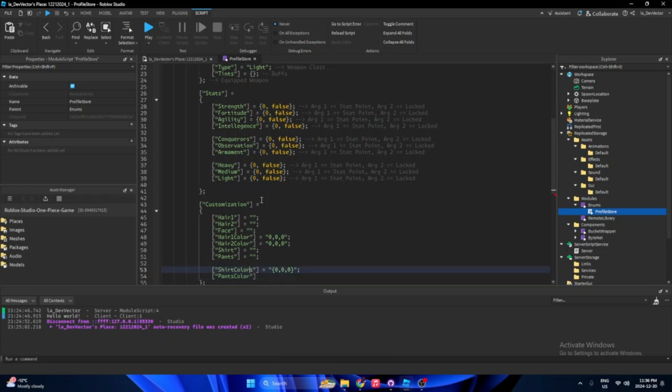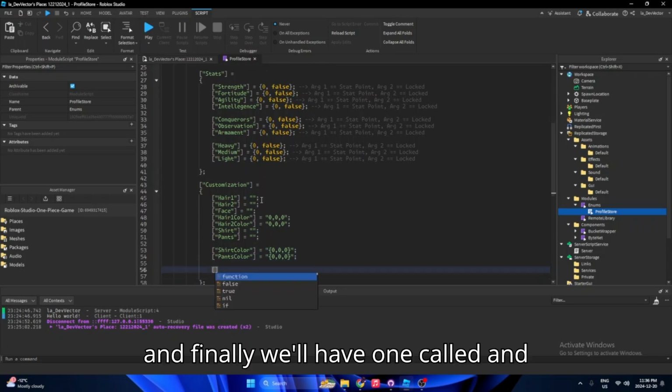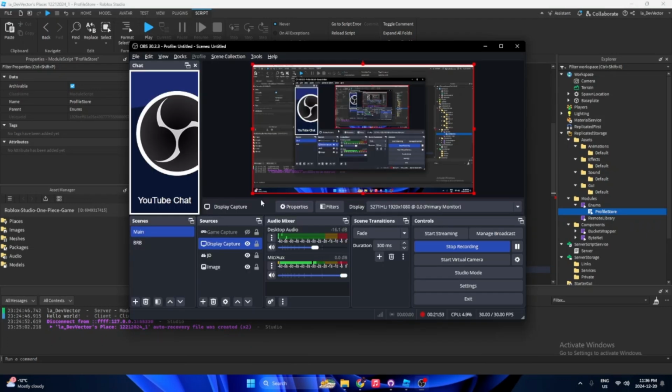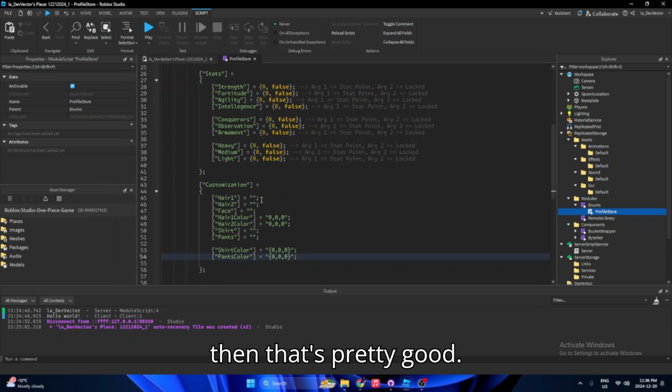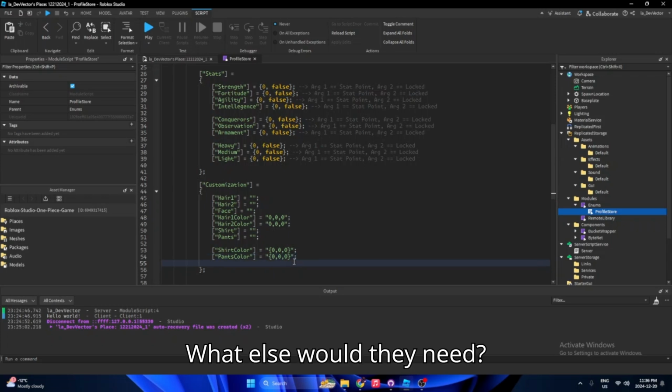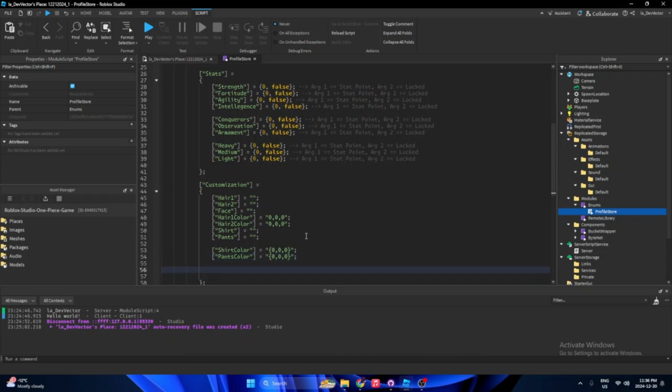Pants color. And then finally we'll have one called, I think that's pretty good. What else would it need? Oh yeah, skin color.